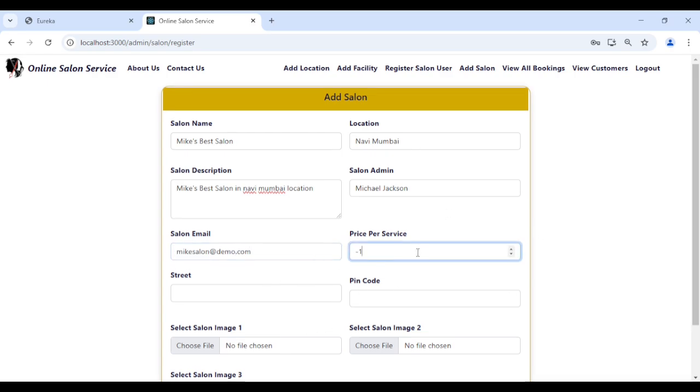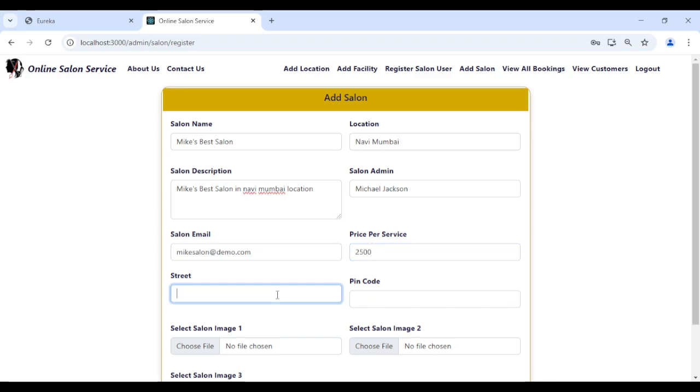I've entered a dummy email ID here, and these are just for demo purposes to demonstrate the project.